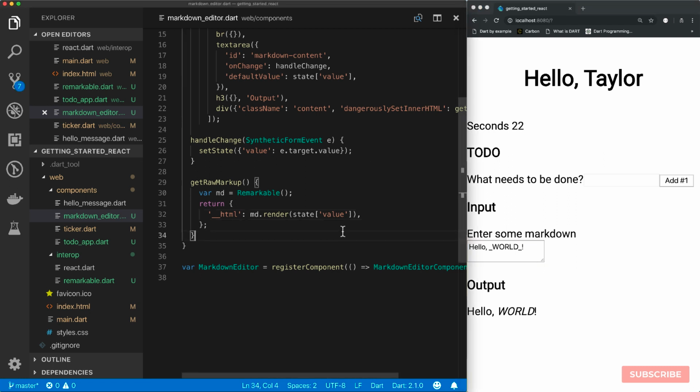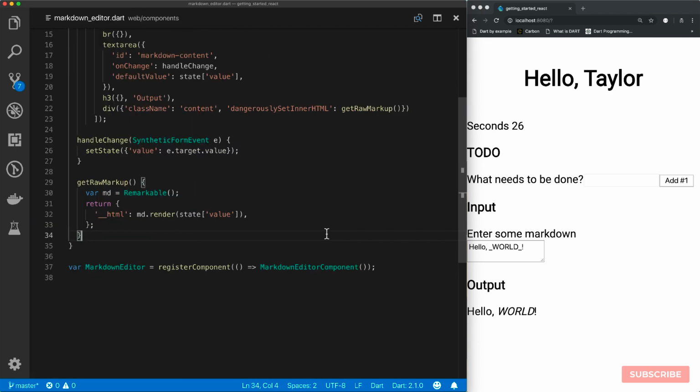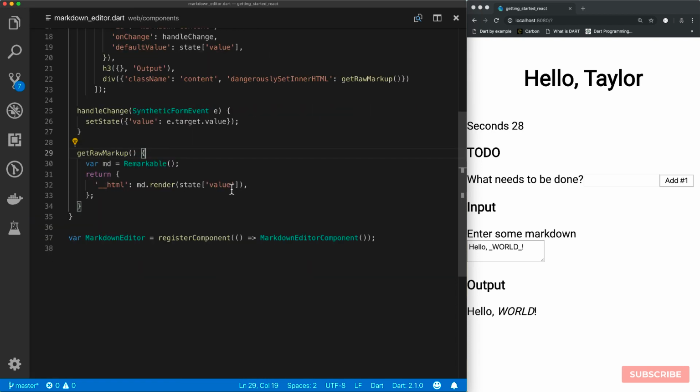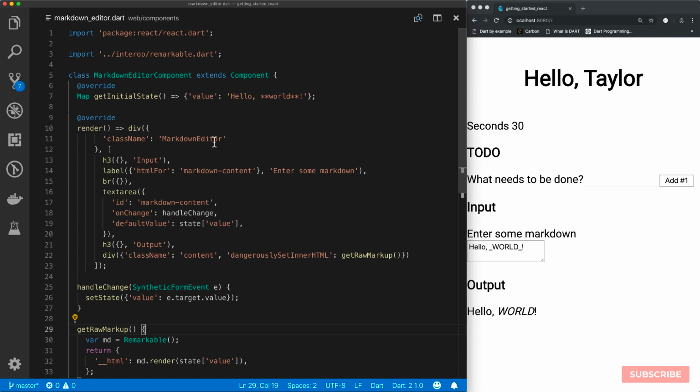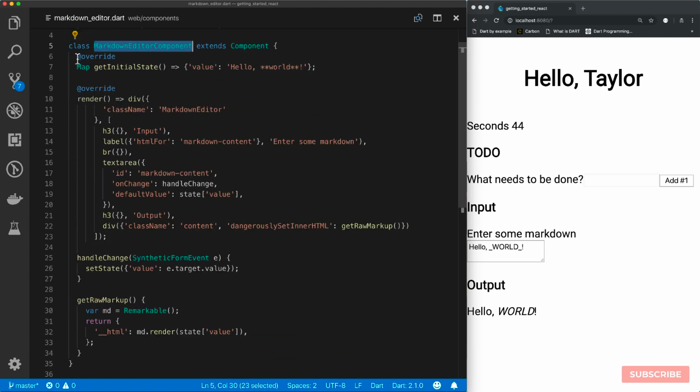Okay, awesome. So just to recap what we've done for this last example, we created a new file under web/components called Markdown editor after the name of our component. We created a Markdown editor component, extending component. We've defined our initial state, which is essentially a value property.